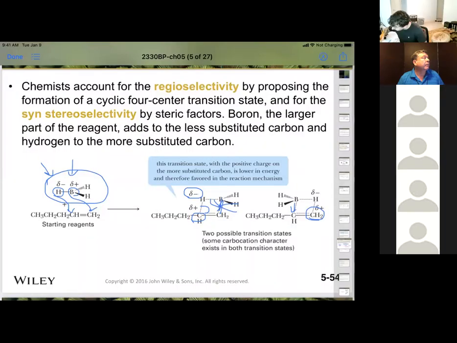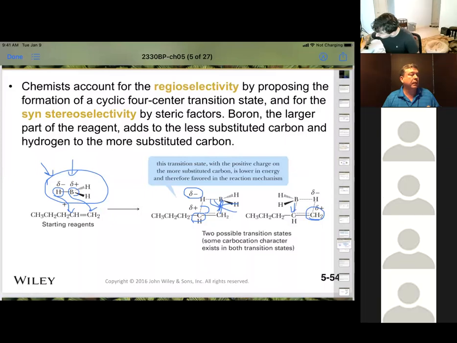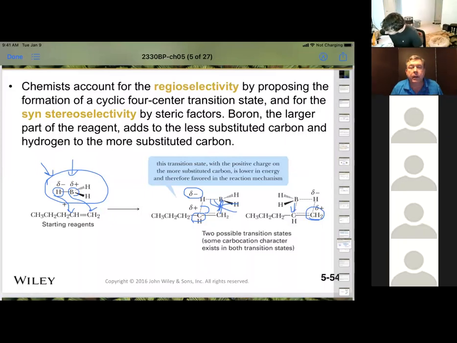Okay, so where we left off last time, we were talking about regioselectivity and stereoselectivity. Regioselectivity is putting groups exactly where you want, and stereoselectivity is showing you that they add in different ways. So let's share my screen and continue on with that, looking at the hydrogenation of alkenes and alkynes. Okay, I'm going to put the gallery view up here. There you go. And I'm going to move this and hopefully it stays there.